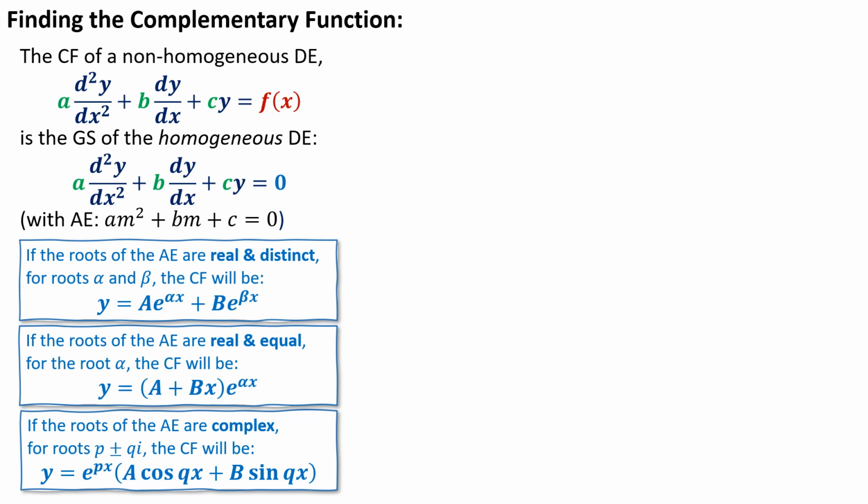It's got trigonometry involved. Now, it's not wrong to say that the first of these three boxes is valid for all of the cases. It's just that for real repeated roots, it doesn't give the full picture. And for complex roots, it potentially gives complex results if a and b are just real constants. So we have to get a little bit creative, and we do a bit of sneaky messing around with what a and b are allowed to be. And we can extract essentially the cos and the sine from the complex number solutions that we would otherwise be given by e to the power of an imaginary value. And that's where this trigonometric result comes from.